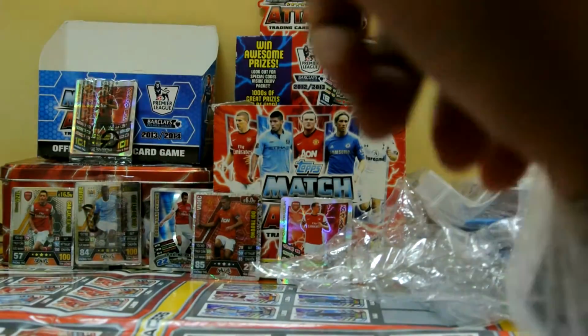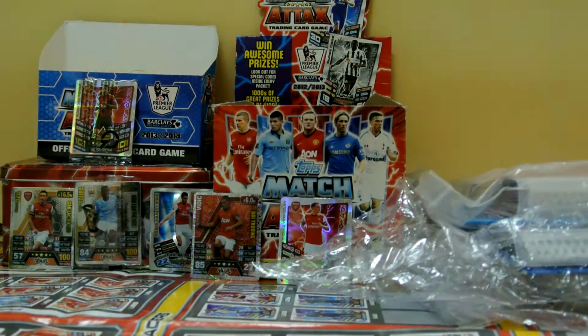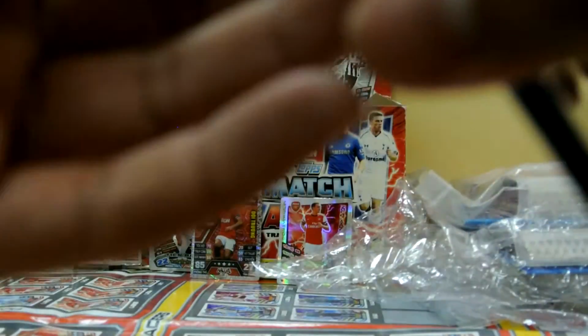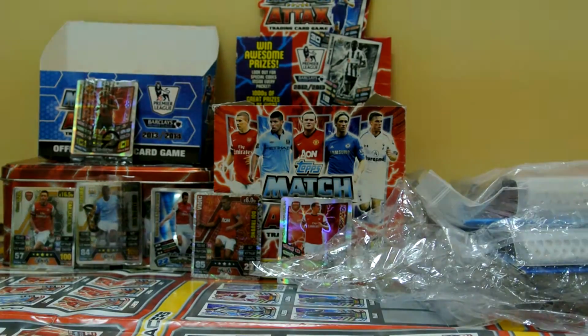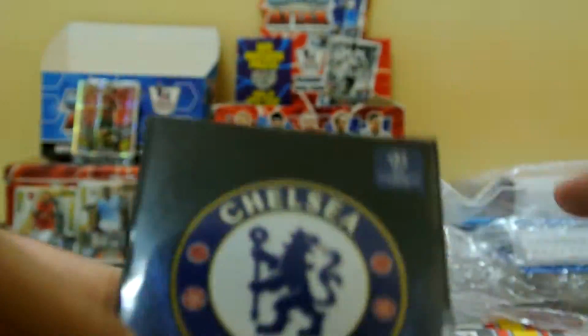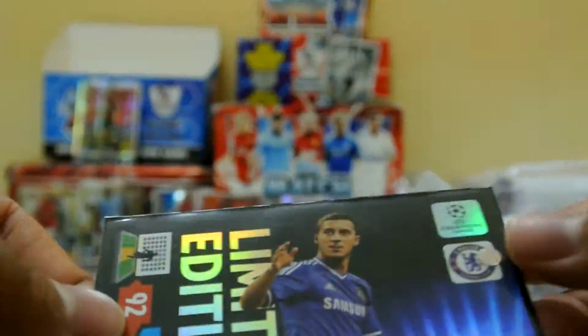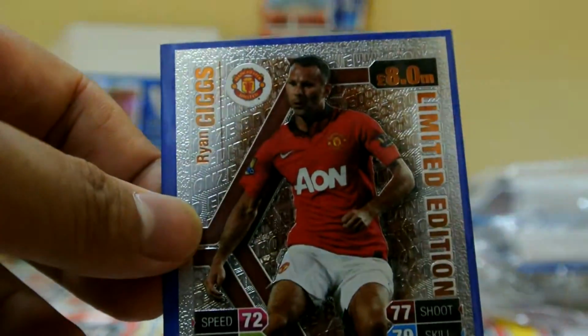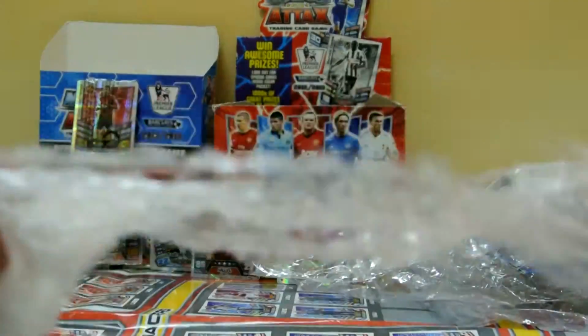Okay, here another bubble wrap pack. Another one, really nice. Chelsea badge. Let's see what we can get here. It's quite thick. We've got Chelsea badge, Eden Hazard limited edition, Ryan Giggs bronze variation, Ryan Giggs silver limited edition. We've got another one here.